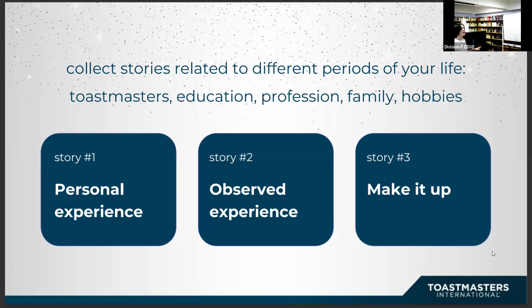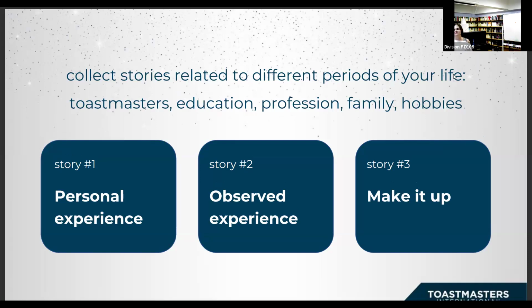And finally, there could be some crazy questions, really stupid ones, something like, what if aliens come to the Earth? What would you do? And then you actually have to make it up. That's probably the least popular kind of table topics at contests, but sometimes they pop up at club meetings.